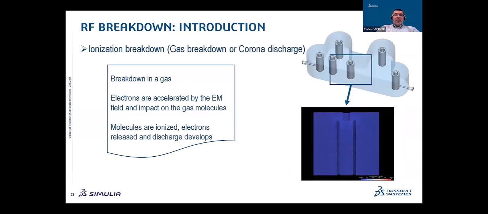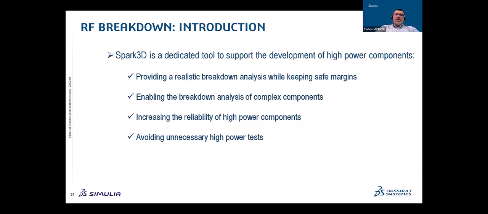For the gas breakdown, we also have a kind of discharge issue, or development of a plasma in this case, because here now we have a gas inside of the component, and ionization can happen because you have electrons being accelerated by the field. So you are ionizing the gas, and more electrons are released. If this is sustained over time, then you can finally have a discharge, an electron plasma, let's say.